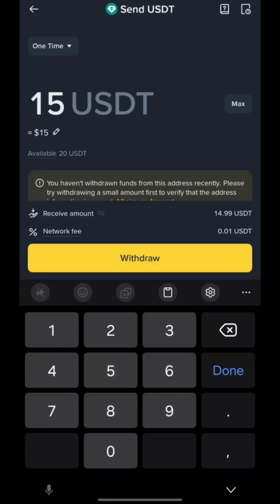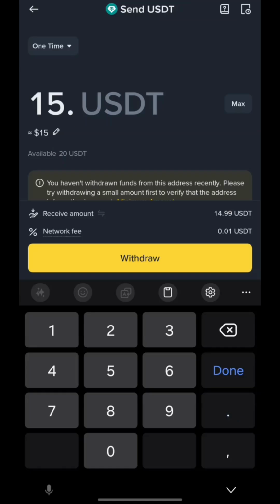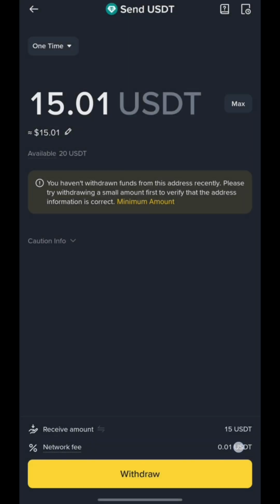Here, it asks how much money we're sending. The window asked for 15 USDT, so I'm entering 15 here. If you notice, it mentions the network fee below. We need to pay a 0.01 fee for this transfer, and we see that the Receive Amount section shows 14.99, not 15. We have to make this 15 here, otherwise cwRadar won't approve your transaction. So instead of 15, I'm entering 15.01, and when I check the bottom, I see that the Receive Amount field is exactly 15. That's exactly how it should be.